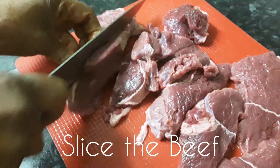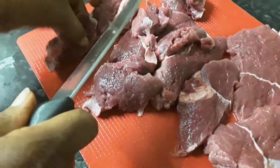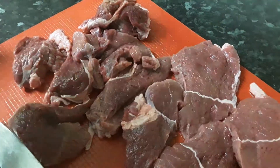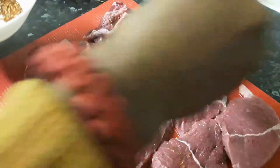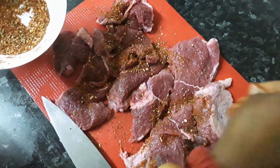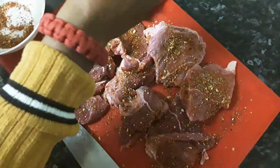This is the way I slice the beef. I'm going to do this beef as a pot roast. Some people call it pepper steak but I'm doing it as a pot roast, and this is the way I slice it up. I'm just going to put the spice over the beef and put it all on top, making sure all the spices are inside it.